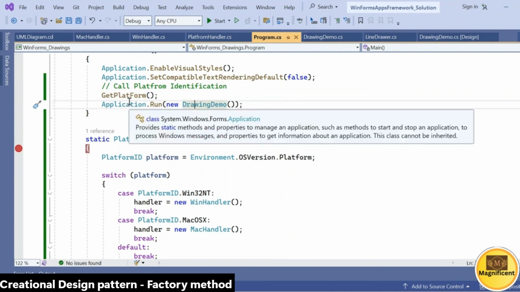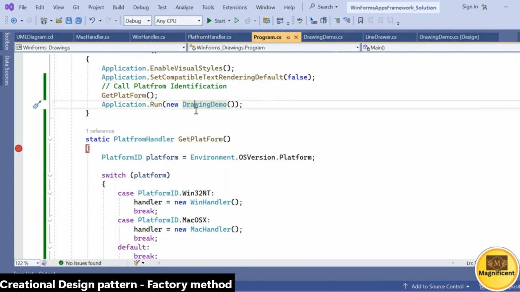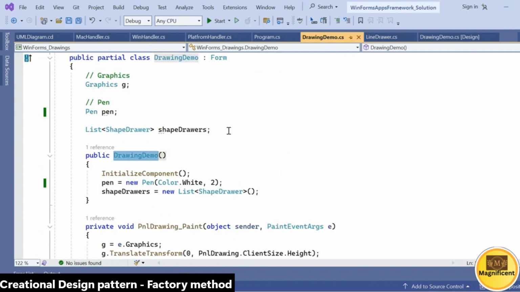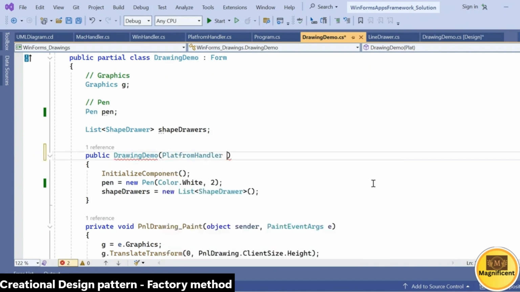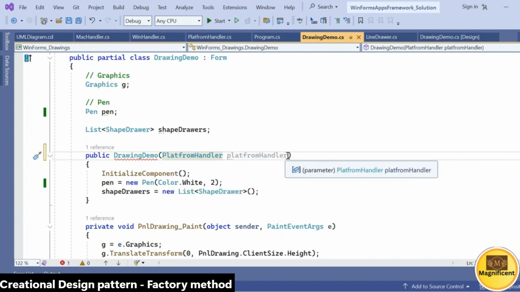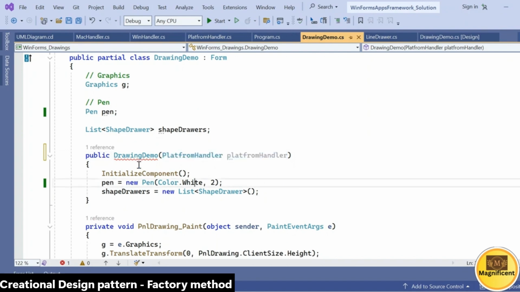And now I have to pass this platform to my drawing demo class with constructor injection. So I'm adding a platform handler here, and creating a platform handler object. For this object, it is now giving me an error for inconsistent accessibility.